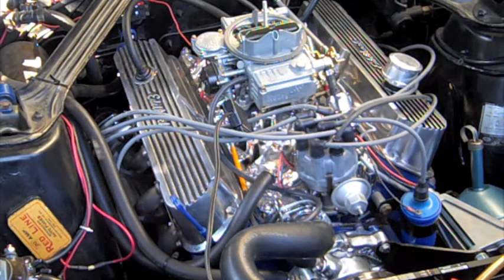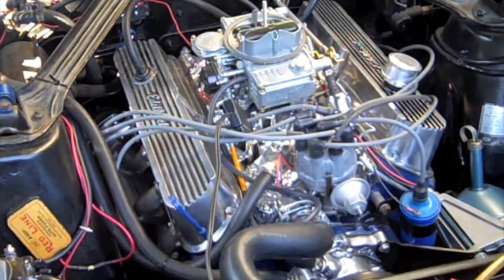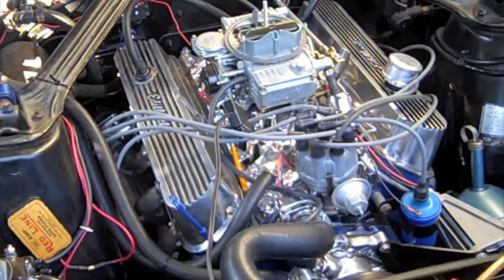Alright, got the ignition on. Should fire right up, folks. Here we go!